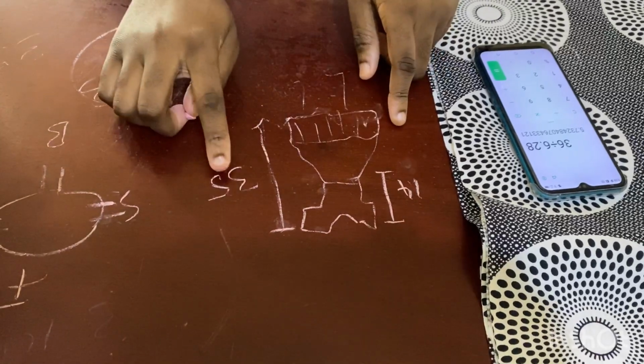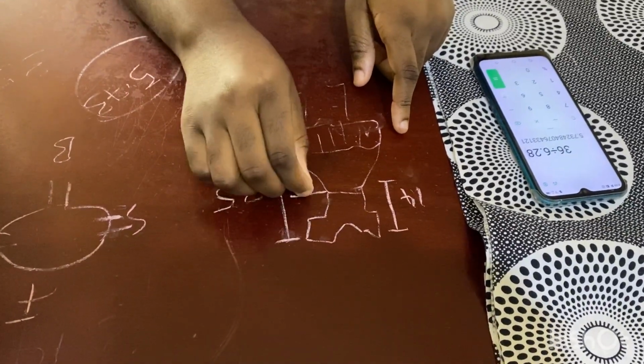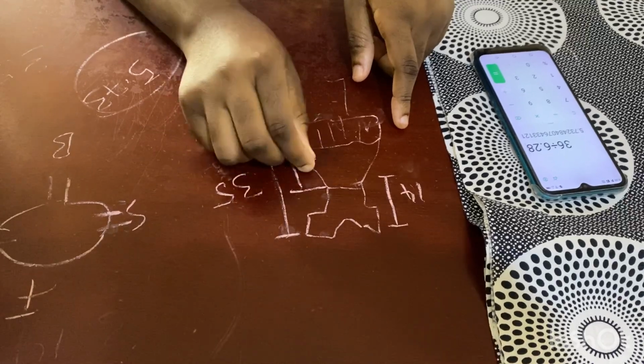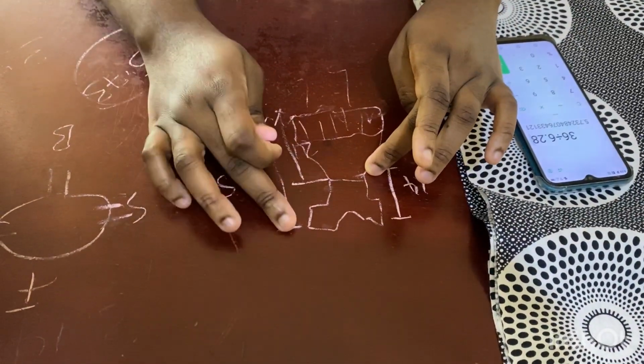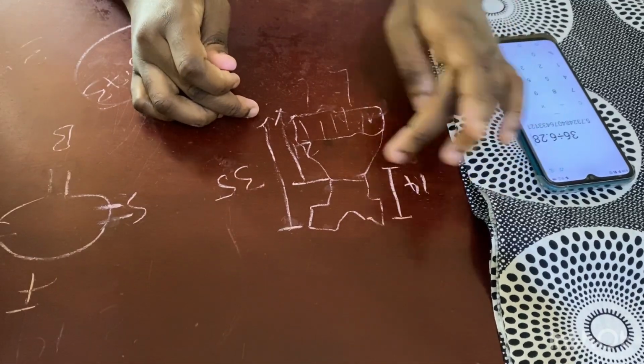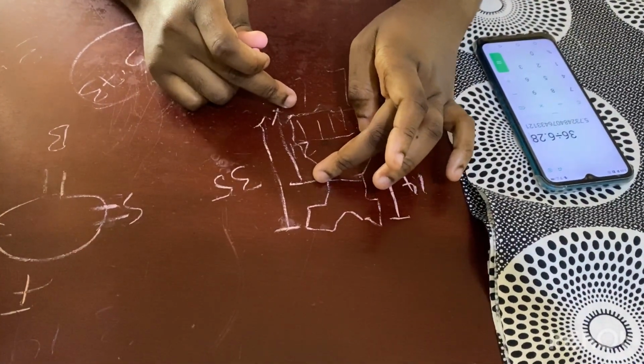So if I subtract this from this, I'm going to be left with 21. That means from this point here to down here is going to be 21 inches, right? The shoulder to waist is 14. The full length of the dress is 35. If I subtract my half length from this 35, I'll get 21, which is going to be the bottom of this dress.